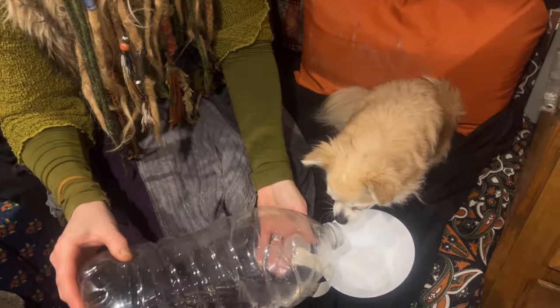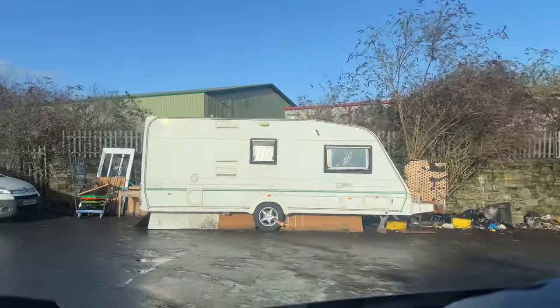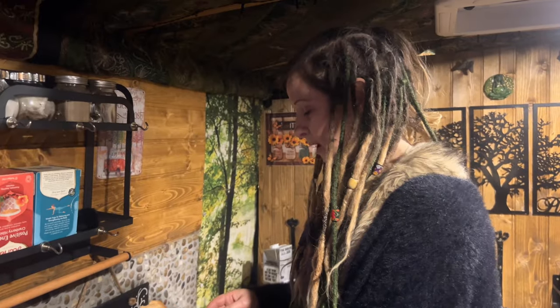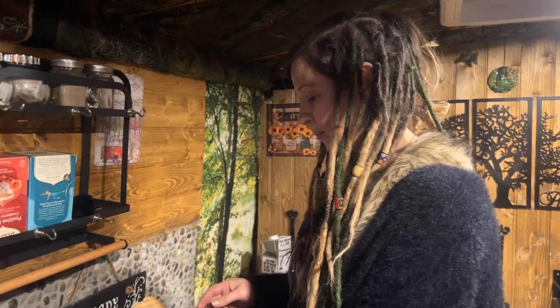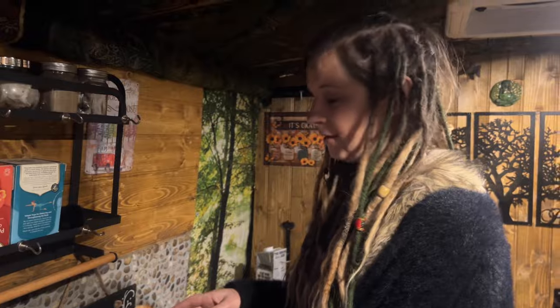We stayed last night in a really big industrial estate. There are no restrictions at night time — you do have to arrive late and leave early to be respectful, as in the morning it fills with people coming to work. There are quite a lot of what appear to be resident vans around here too — loads of caravans that clearly are permanent, with tables and chairs set up outside. It seems quite accepting. Getting up really early and setting off early is the key. I'm going to get some breakfast on — scrambled eggs on the cooker — before we set off and leave Bristol.